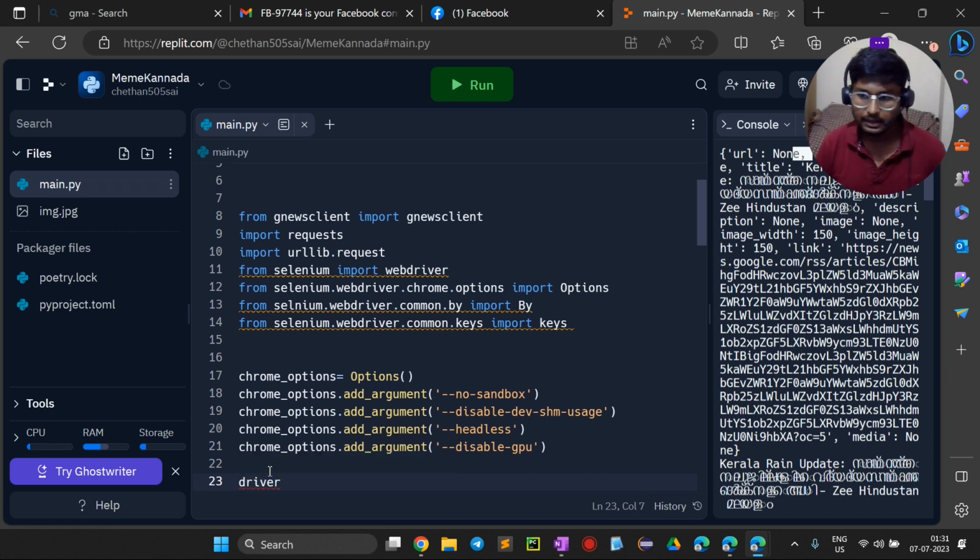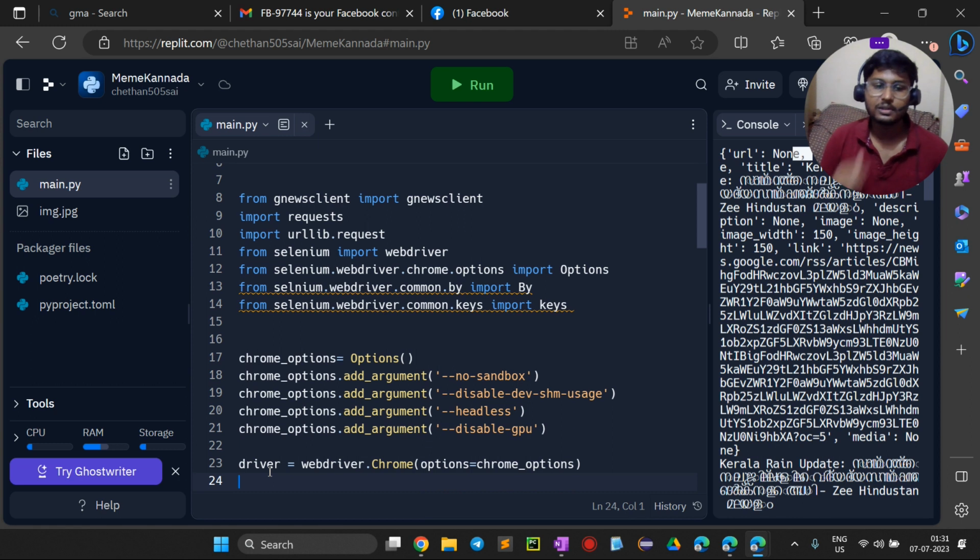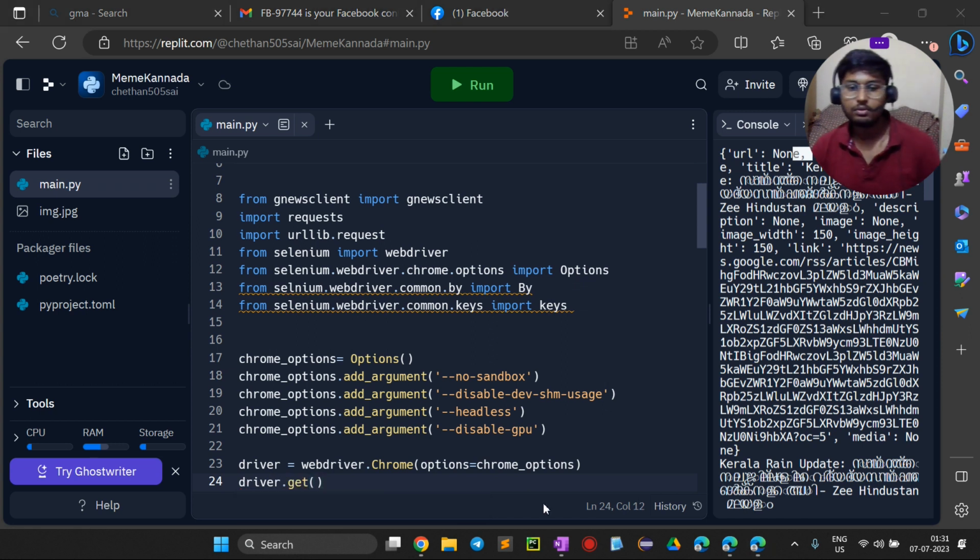First, before that, we'll create a driver. Okay, this should initialize the driver for us. And let me show you how it would look. Let's suppose we want to go to some website.